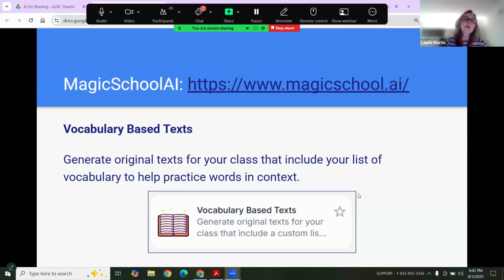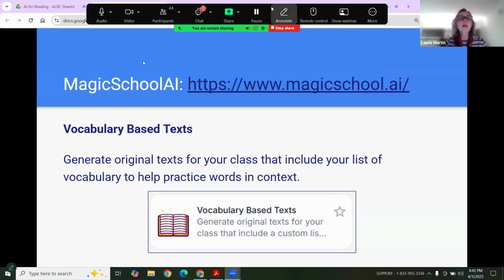And what it does is it gives you lots of different pre-made ways to use AI to develop worksheets or lesson plans or other kinds of materials for your classes. So I'm going to show you what that looks like.